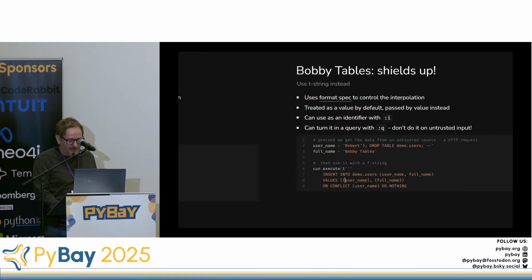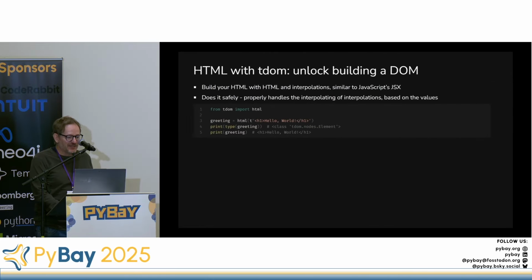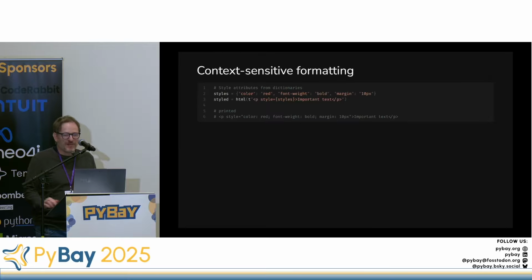But with HTML, what's good is that the context-sensitive formatting is really straightforward. You have to special-case something like style, for example, but it's easy to special-case that. HTML is a very small subset compared to something like SQL.